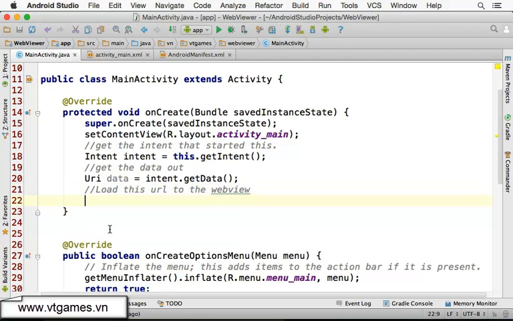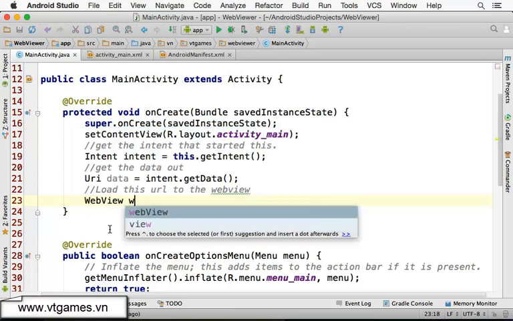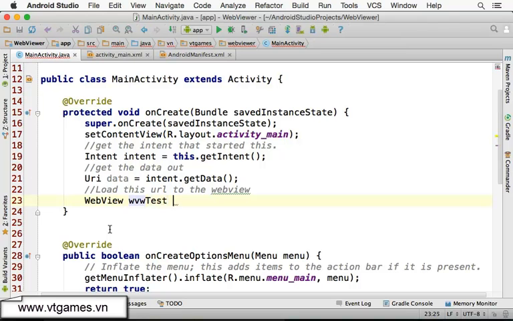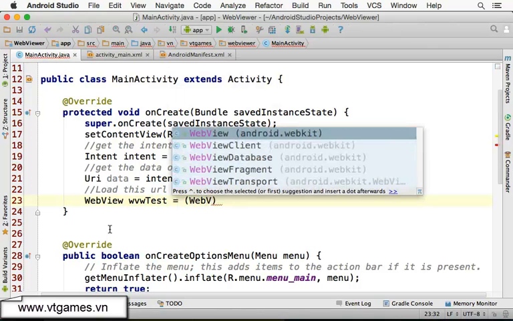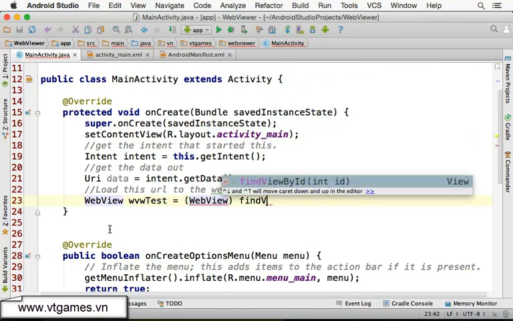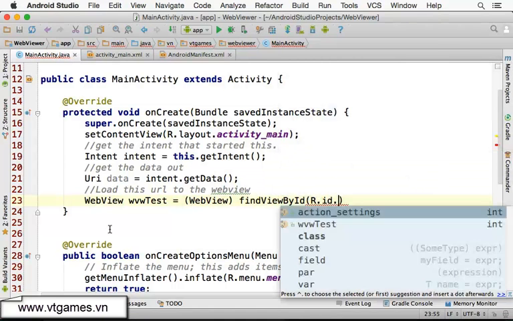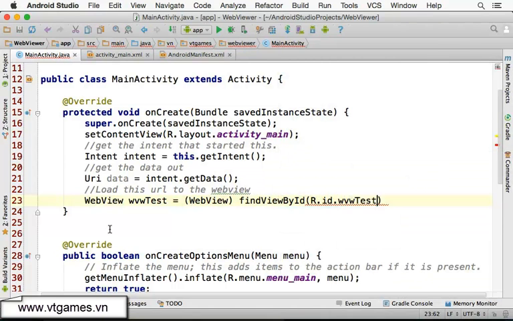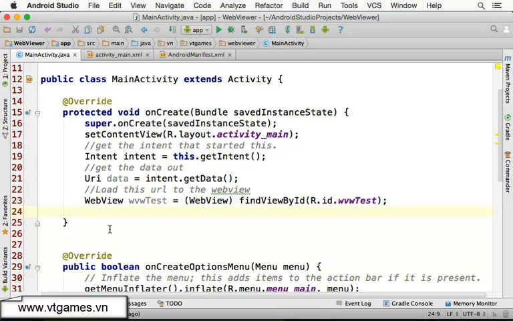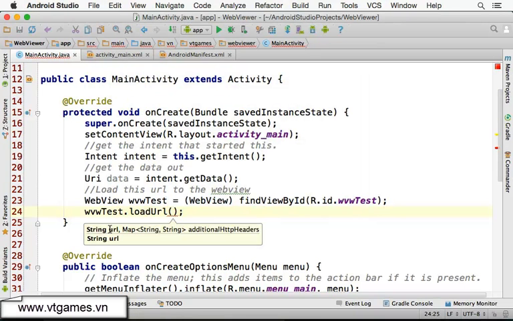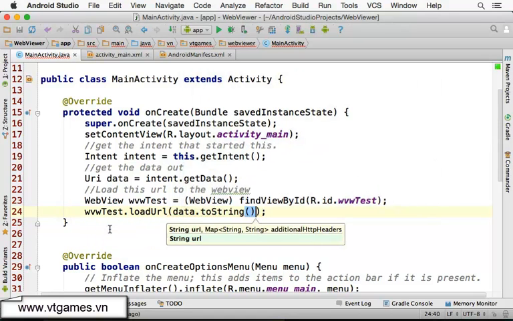So before that, we need to access the web view first. So webView equal to findViewById R.id.webView. And then we'll take webView dot loadUrl, and that URL is from our data dot toString.